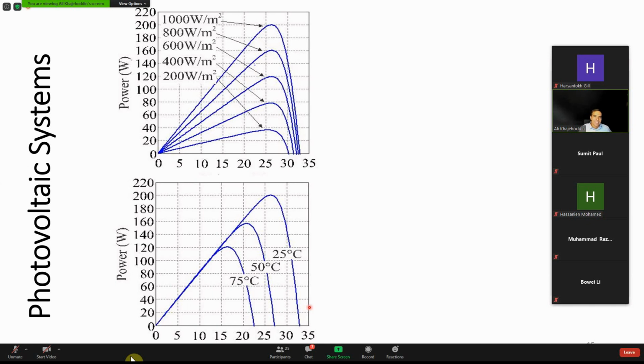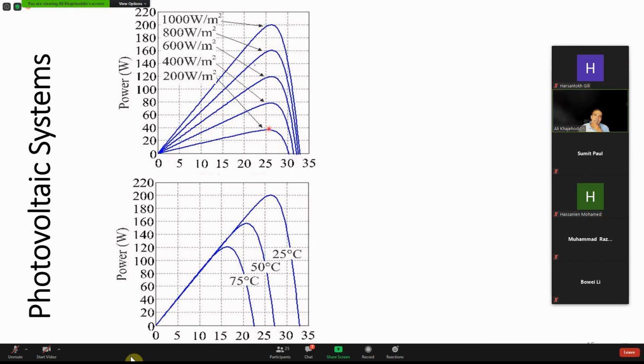We can see here that for different irradiation levels, your power is going to change, right? But at different voltage, this is the voltage of the output of the panel, you get different power levels.